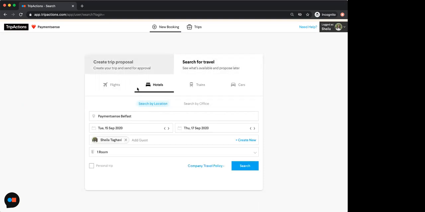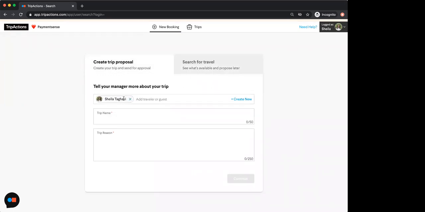So if you are requesting a hotel in Amsterdam, but the specifics change and now you have to stay somewhere else in Holland, that would actually be a new trip proposal. You would have to create that new trip and say, hey, the city has changed, still the same client, I'm staying in a different place, but now I want to book.